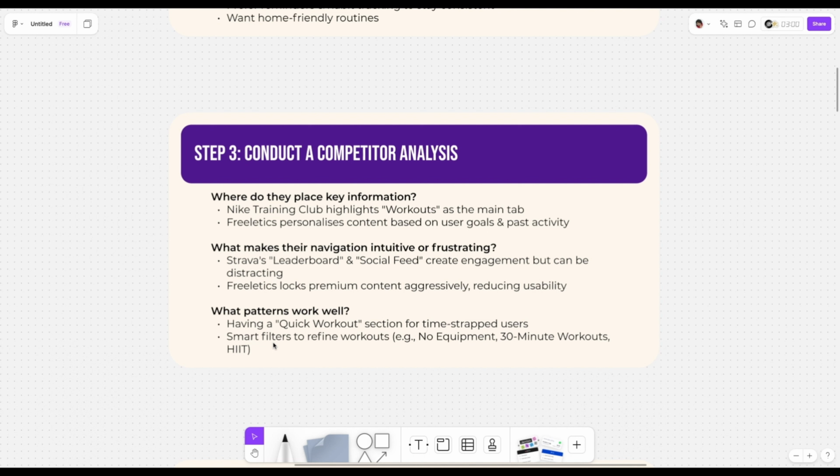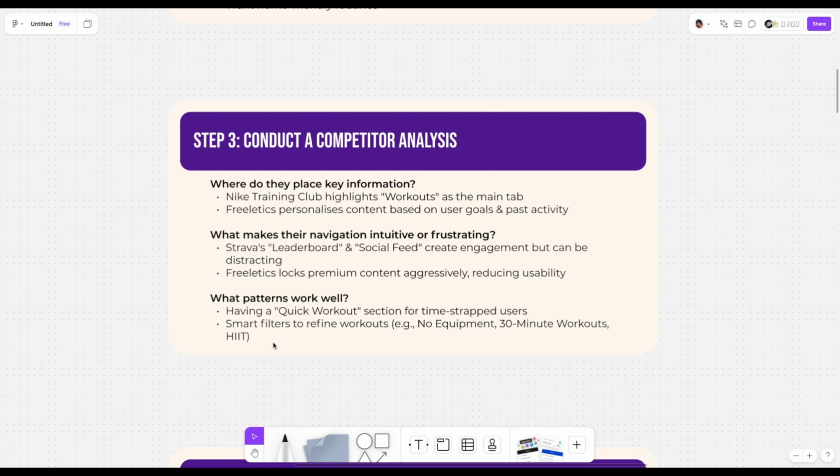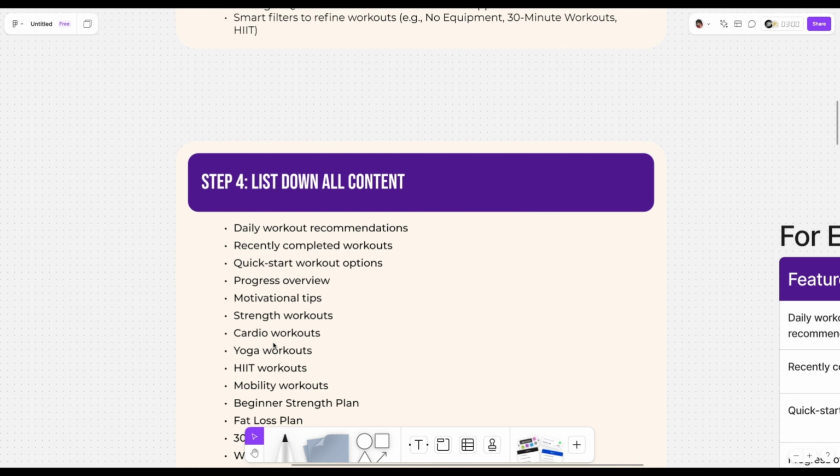A competitive analysis will provide us with valuable insights into industry standards. We'll conduct a SWOT analysis and examine the workflows of competitors to identify which patterns are effective and which are not. Additionally, a competitor analysis will help us understand the underlying mental model of a fitness app. By analyzing how competitors have structured and prioritized their data, we can gain a deeper understanding of their approach. Having access to all this information will enable us to enhance and refine our product, ensuring it aligns with both business and user goals. This marks step 3 in the process.